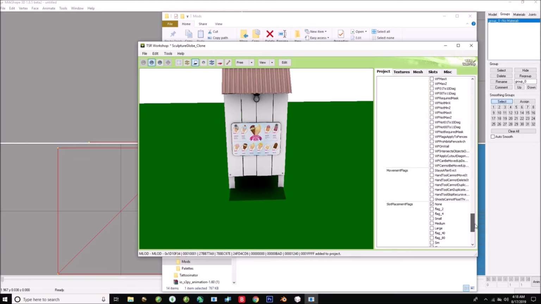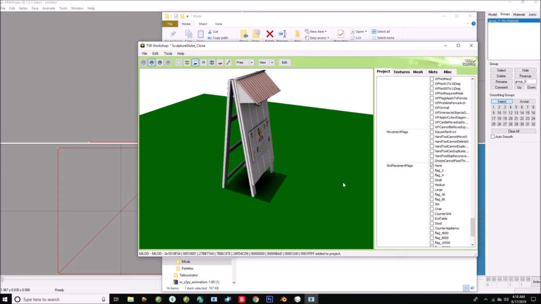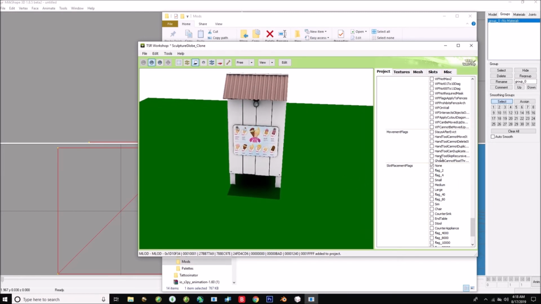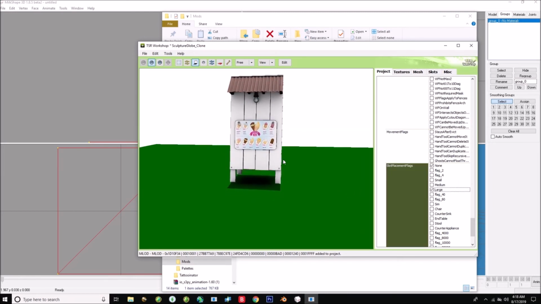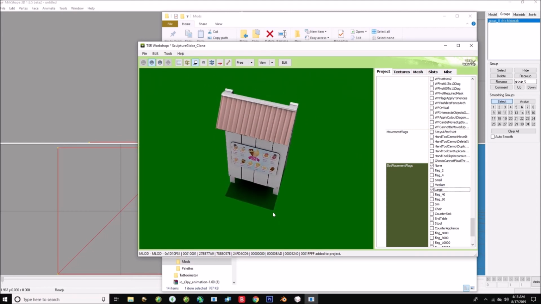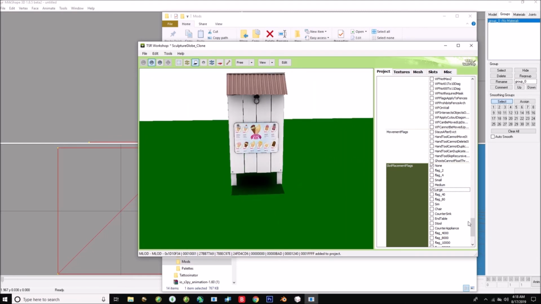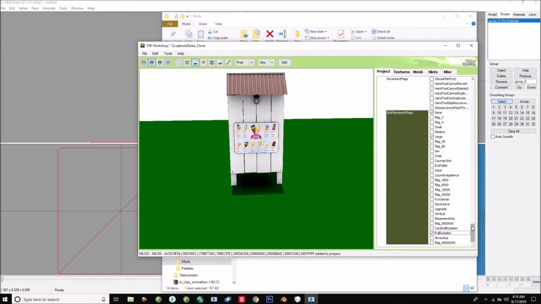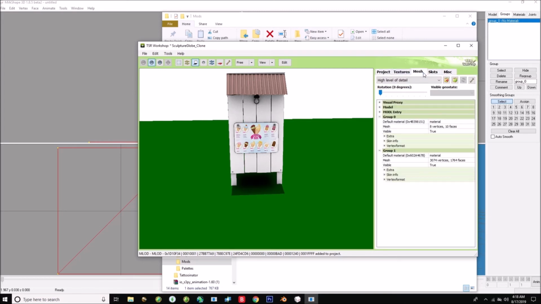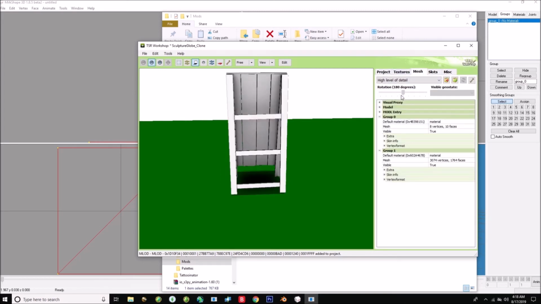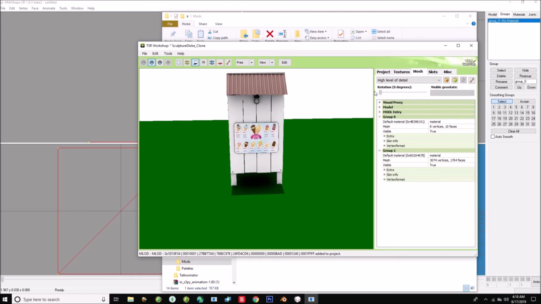Make sure that's ticked. I would say it looks fairly large to me. I'm not sure how big it is, but I'll just put it on large and full rotation, so that when you get it in the game, you'll be able to rotate it, because if you don't have it ticked, then it can't rotate, and you can't put it at certain angles.